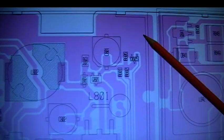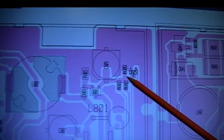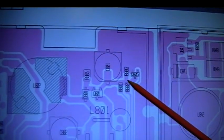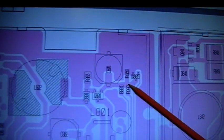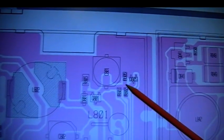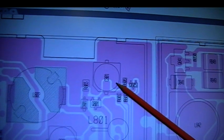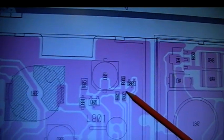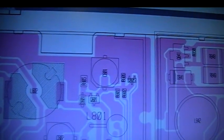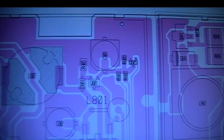On the schematic, it's that section there where they all junction together, where they all meet. That connection is where we need to put a solder connection. You have got to be fussy, but the fact that they are the same connection means a little bit of solder — not quite right there — is probably not going to hurt as long as we don't overdo it and we don't short out anything. So we get in there at R801, R802 and R806 junction, which I'll show you on the schematic. That's the point where we need to make that solder connection.